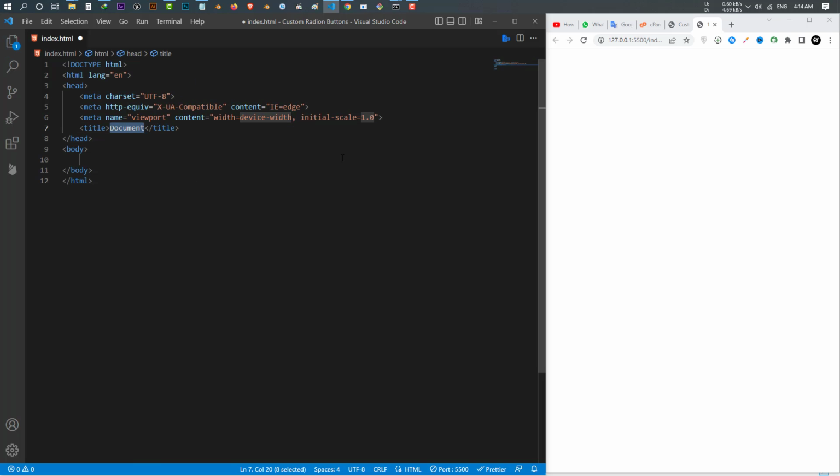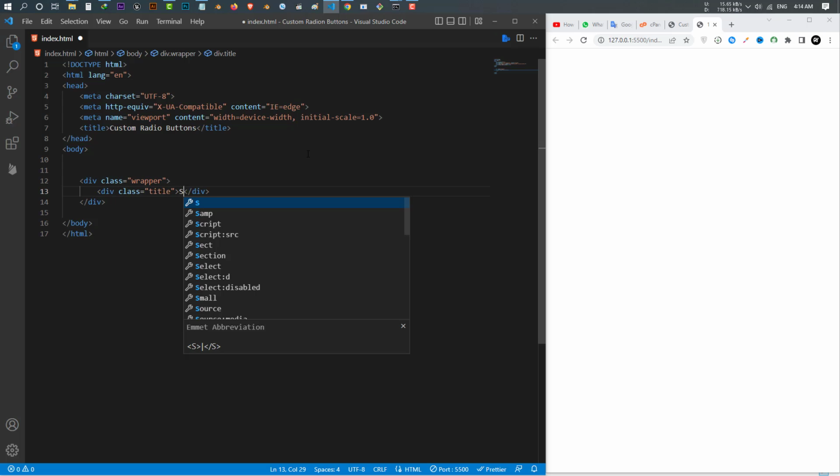I give it a title, maybe custom radio buttons, and inside the body I make a div with a class of wrapper, and inside this wrapper will be my application. So the first thing I'm gonna need is to make a div with a class of title.